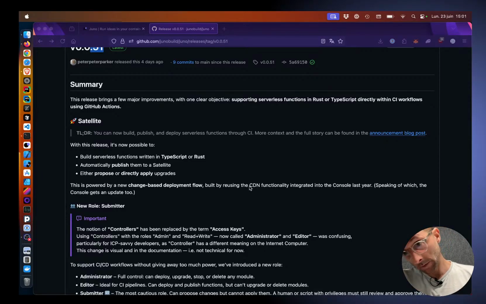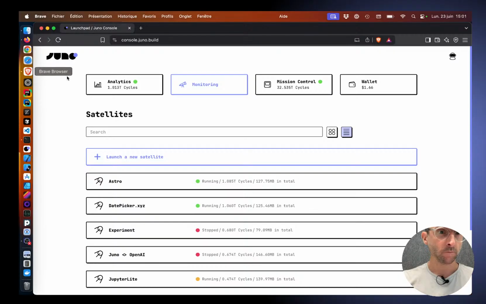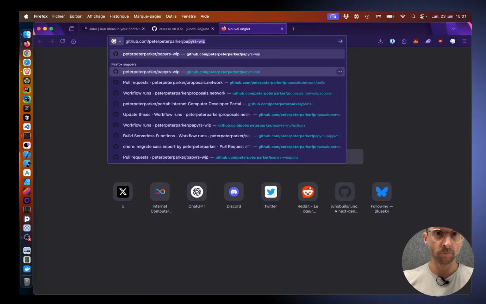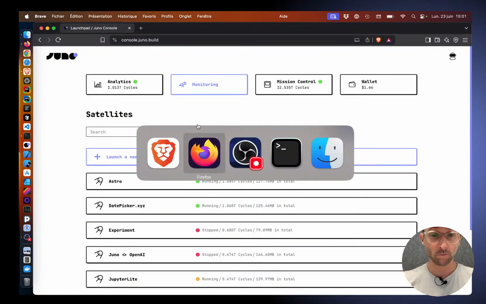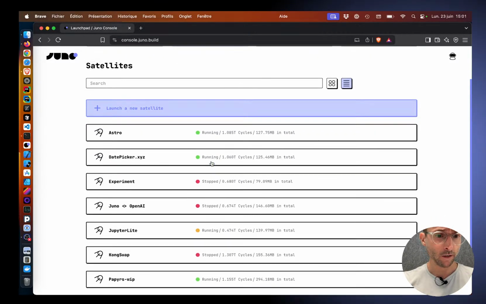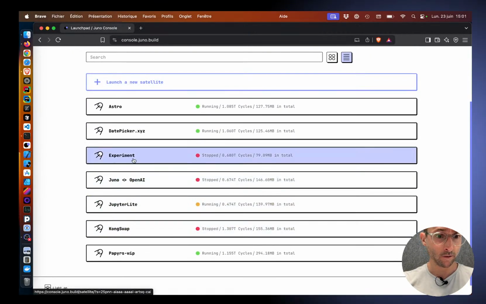But we're gonna have a look practically, right? So this way, we are developing that project here, our Papyrus project, right? And I created, where is it?